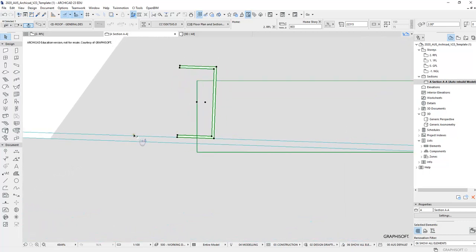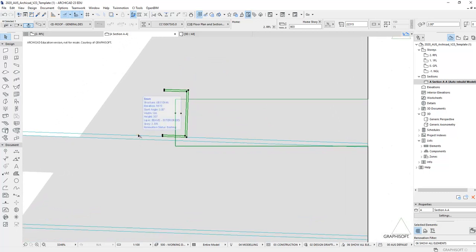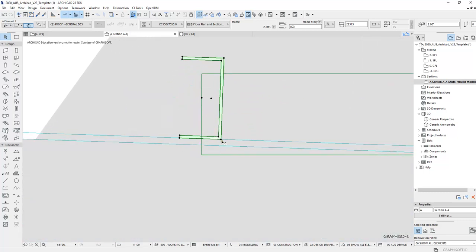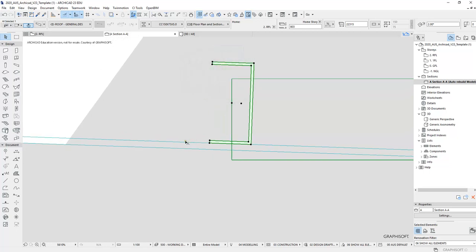So what I'm going to do here is I'm going to hover my cursor because I'm going to move this C channel diagonally. Okay, I need to make sure this point stops somewhere here, but in 2-degree angle.